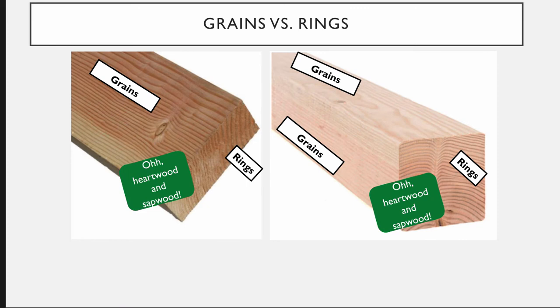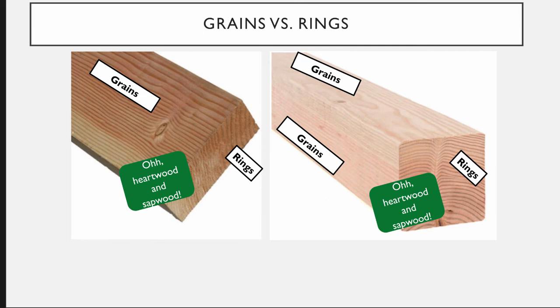But oh, this is really cool. Check it out. On both of them, we can actually see heartwood and sapwood. So this was cut nearer to the center of the tree, so we have some heartwood, and there's a little bit of sapwood on the edges. So this would be actually a higher quality board because of the heartwood content.